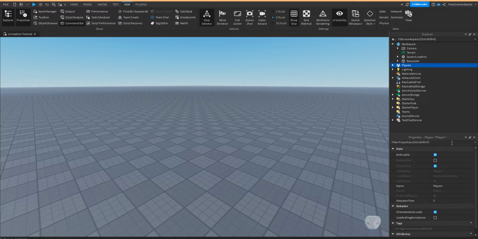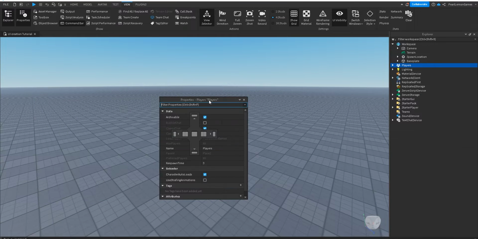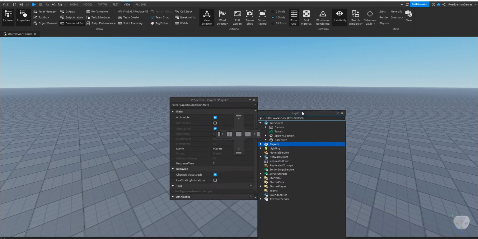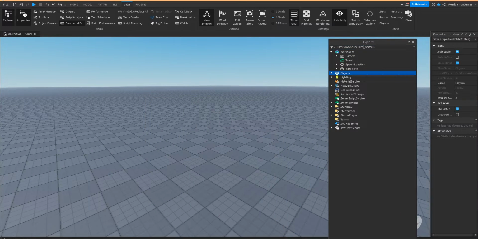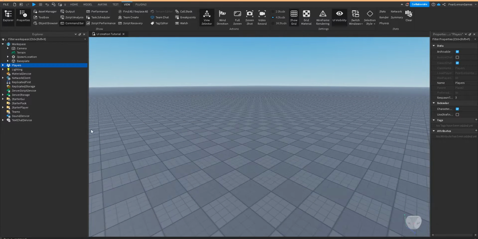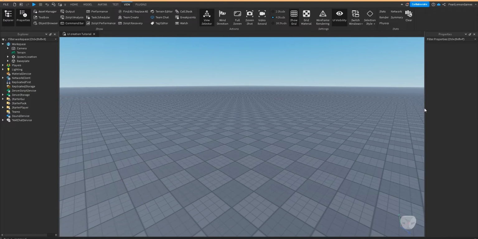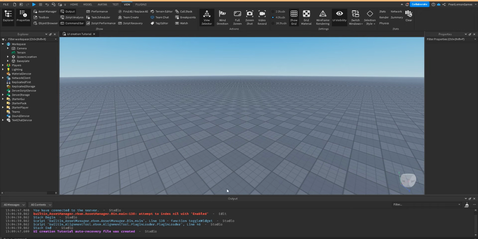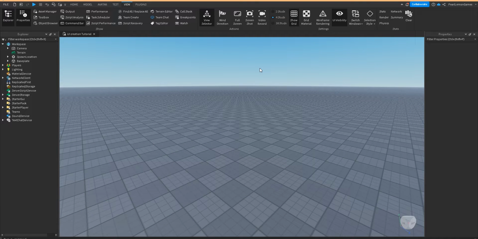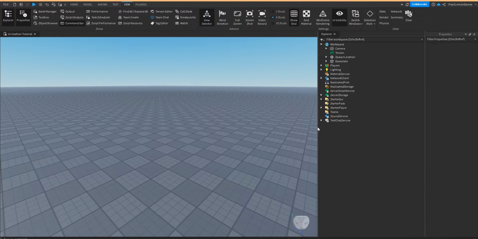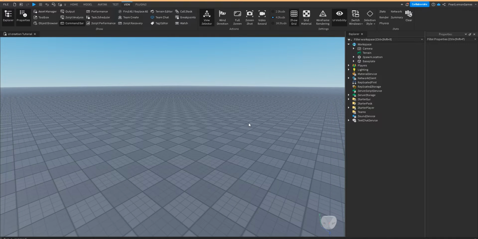You can also, preferably, or my personal choice, use this kind of setup. I'm going to have the properties on the right and my explorer on the left. Personally, I find this helpful because for the explorer, if I want to click on anything in the world, I'll just go left, and properties on the right. Then I have my output below. That way I still have a lot of view, and I can make it still square. Because I find it quite hard when I make it like this, my eyes kind of strain a bit just looking. Well, that's just preference. I just want it to be centered.